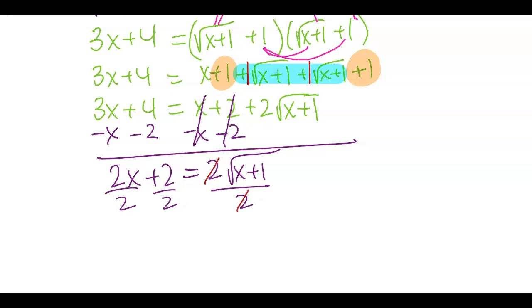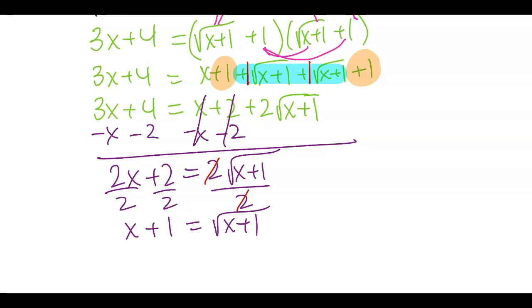The 2's here will cancel. And technically, when I say that the 2's here will cancel, it doesn't just go away. It has to reduce to something. Same thing here. The 2's do cancel, not technically go away 100% to 0, but you do need to reduce it. So 2 over 2 is just 1x. 2 divided by 2 is just 1, and that's going to equal the square root of x plus 1.